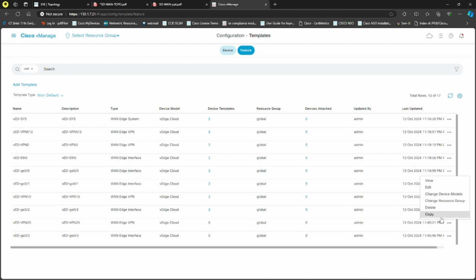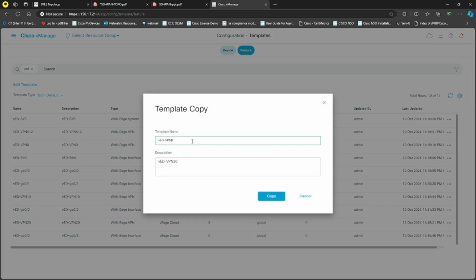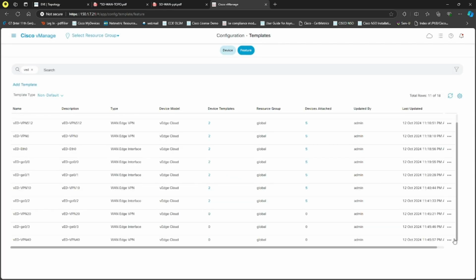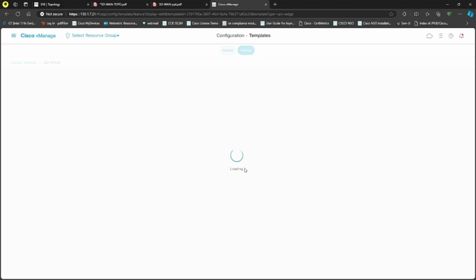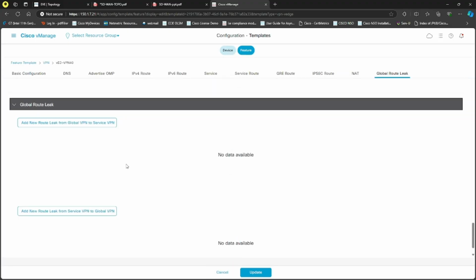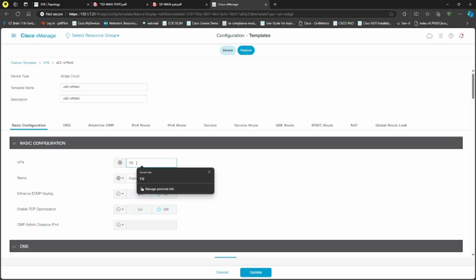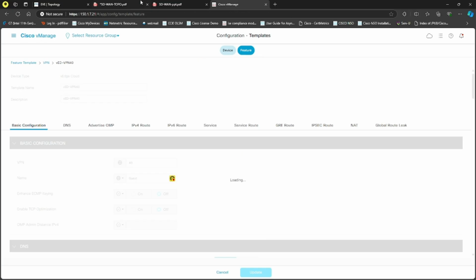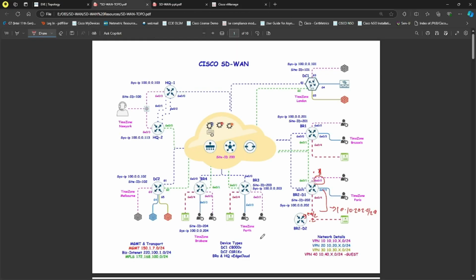Similarly, we will do it for VPN 40. So copy that VPN 20, click on copy, edit that to VPN 40. That should be VPN 40. Now this one is a guest VPN, so I will say guest, click on update.